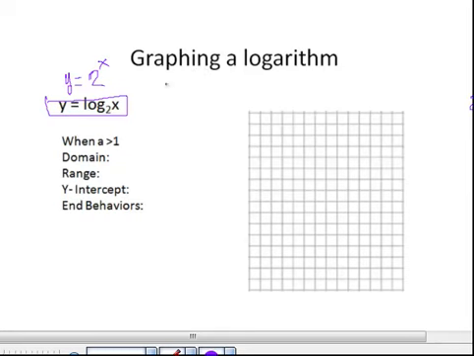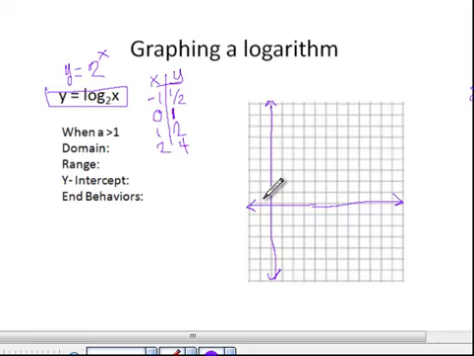So I'm going to make my xy table, and then we're going to graph this just like normal. I'm going to plug in negative 1 for sure, then 0, 1, and maybe even 2. You don't always have to go to 2 because you know the basic shape. But then I'm going to solve for these. Once again, I'm plotting these points. And then 2, and then I'm also going to have 4 here. So my very first plot point would be negative 1, 1/2. I'd have 0, 1. I'd have 1, 2. I'd have 2, 4.